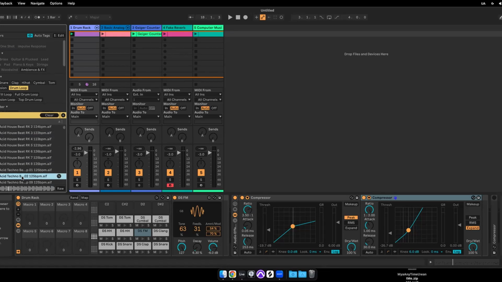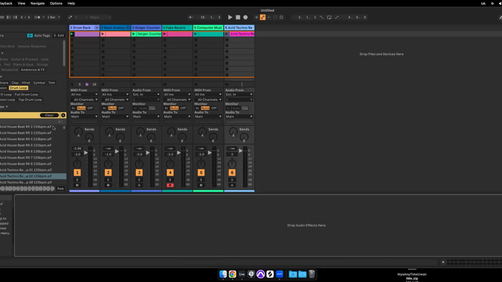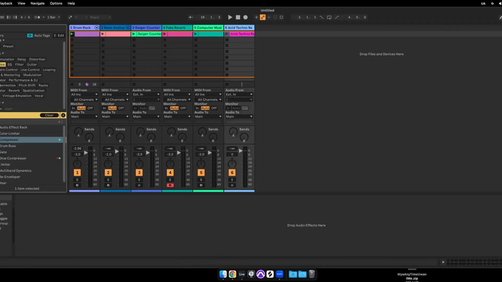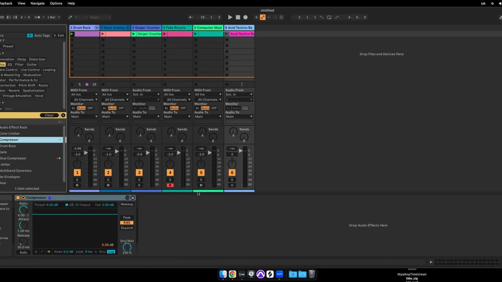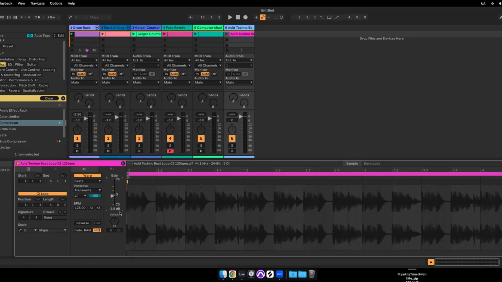Here we go. This is a super, super squashed sample, right? So let's take this, grab our compressor, and I'm just going to go ahead and immediately turn our output volume, or sort of the clip volume, down a bunch. Here, right? We'll go to like negative 7 or something. I'll pause that.